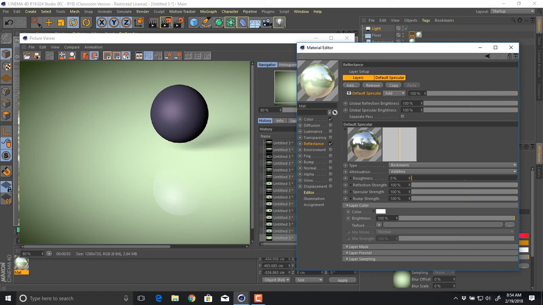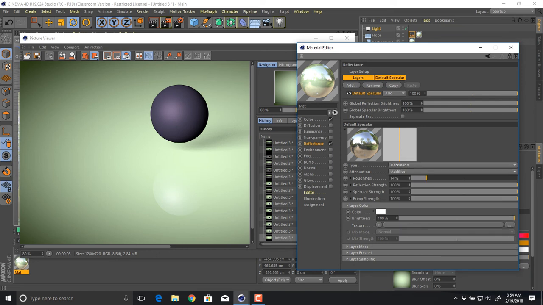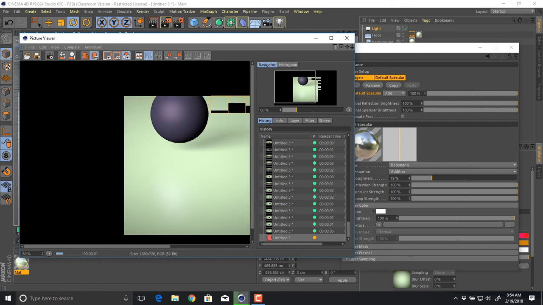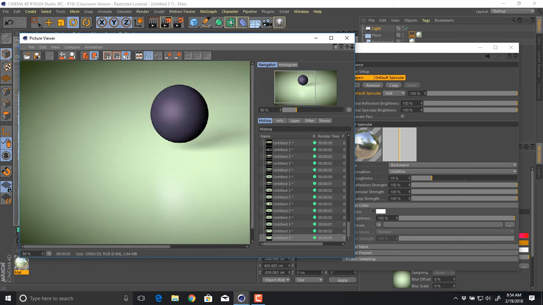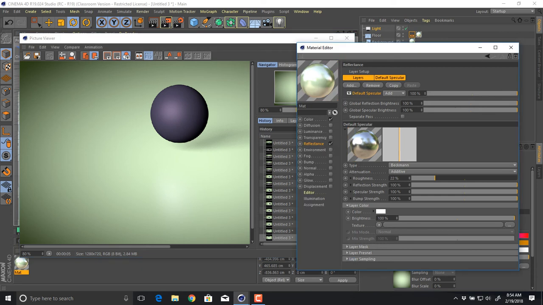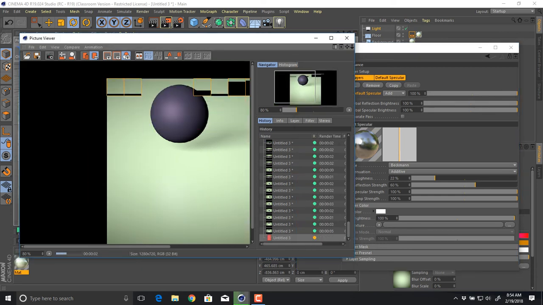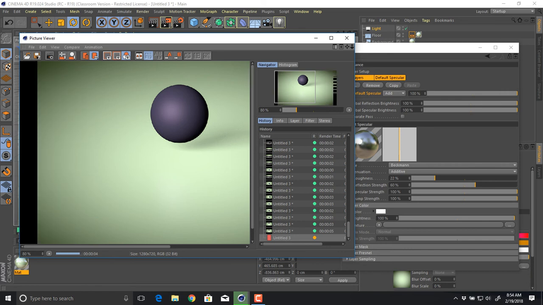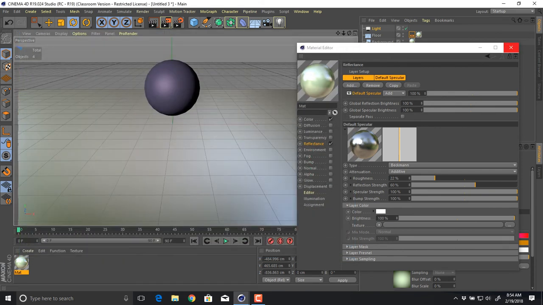I took this to Beckmann, which is a good one to change it to. And then I'm just going to increase my roughness. Because again, I don't want anything crazy reflection-wise. I just want the hint of a reflection in there. Okay, all of these we can adjust later too once we get our actual items in the scene. But right now it's just setting up the stage so that everything works well. All right, so I like that. That looks good.